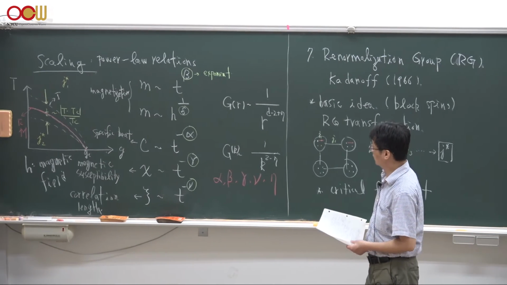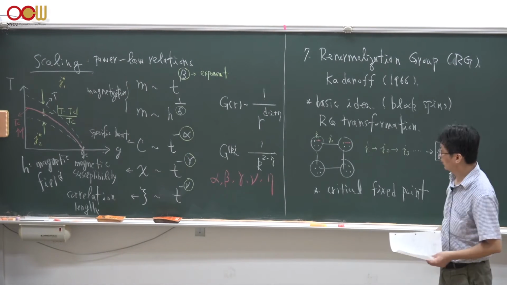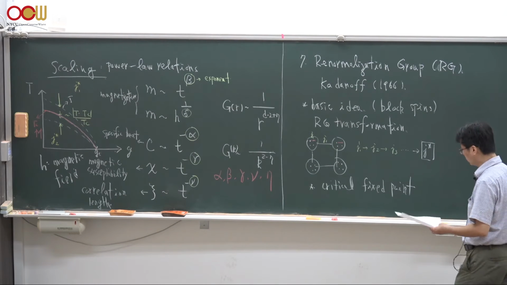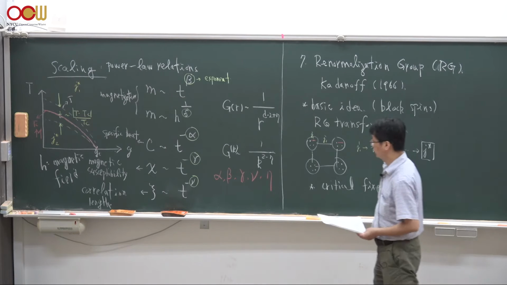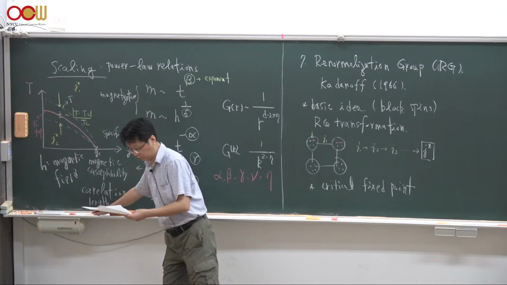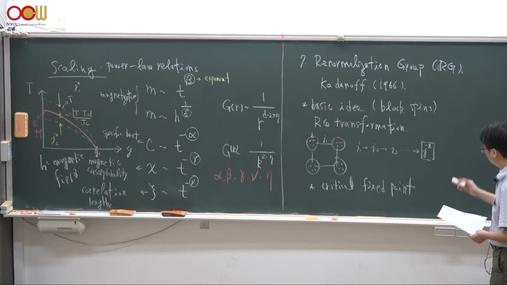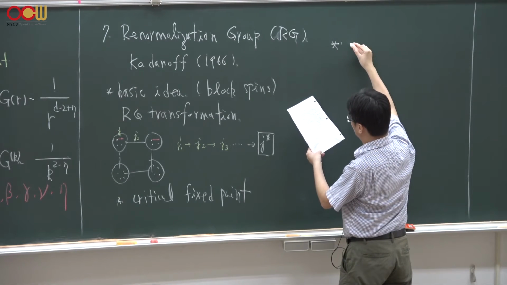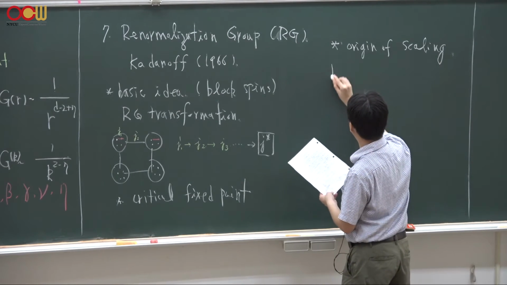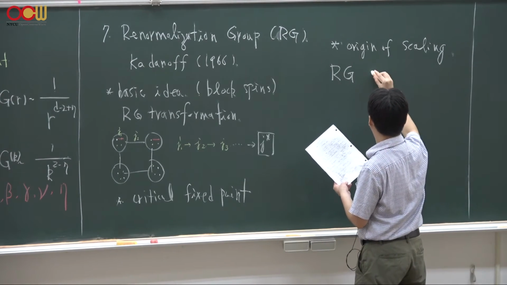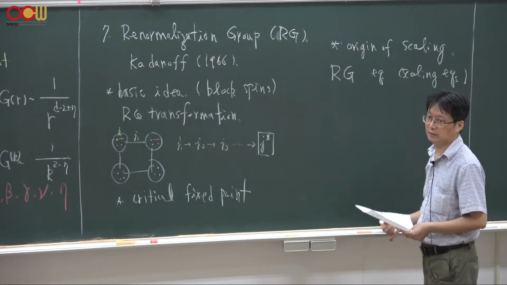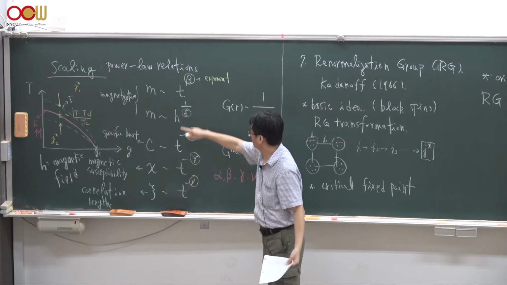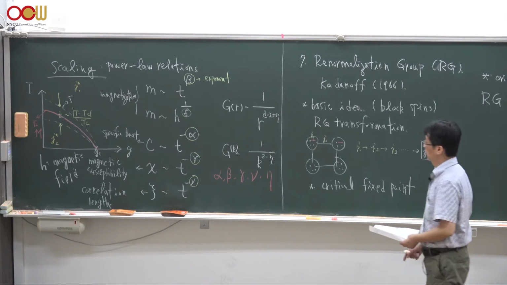So different fixed point values of these couplings tell you what kind of phase the system is in. So this is a really powerful method to study these phase transitions. And from this fixed point analysis, we could furthermore understand the origin of the scalings, because we could derive so-called renormalization group equations, or scaling equations. And these scaling equations precisely give rise to the power law dependence of these observables close to the phase transition.